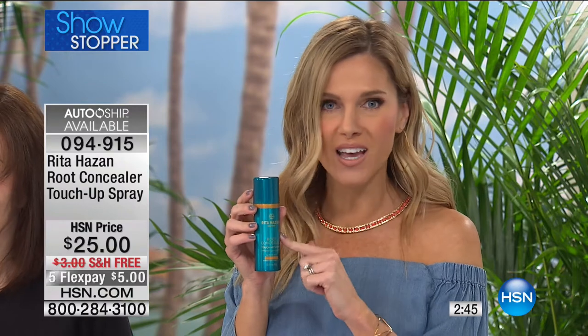Even if you go several days without washing your hair, it's not going to get all over your pillowcase, all over your honey, it's not going to be dripping down — it's going to stay put. It's amazing when it comes to the blendability, the customizing, and the shades. You have five shades, free shipping and handling, and five Flex Pay. I encourage you to get it home and try it — it's only $5 and it comes with a 30-day unconditional money-back guarantee. If for any reason you don't love it, you can send it back.